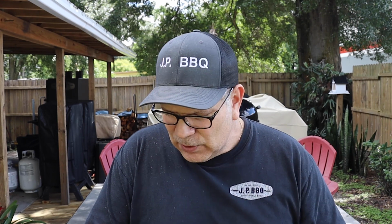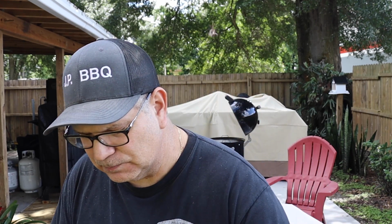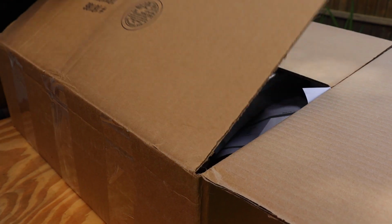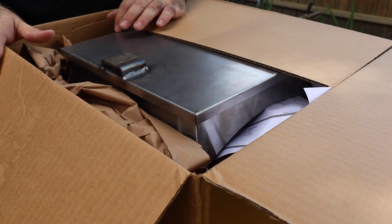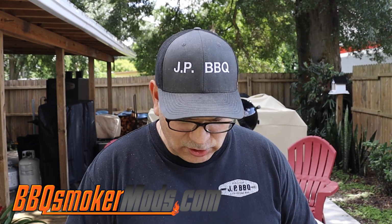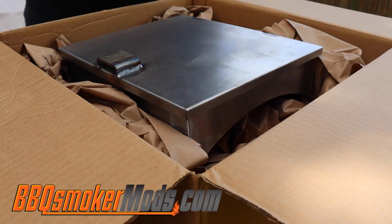So I got the next modification that I'm going to be doing to it. I'm going to be adding a bigger door to it, and well, let me just show it to you. I believe it's called the Quick Coal door. I got this smoker modification from a company called Barbecue Smoker Mods. Let's take a look and see what's all inside of it.